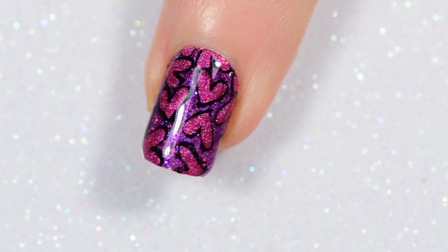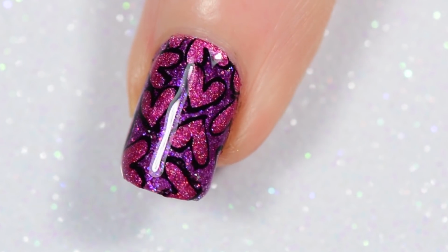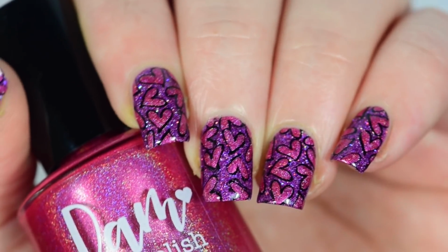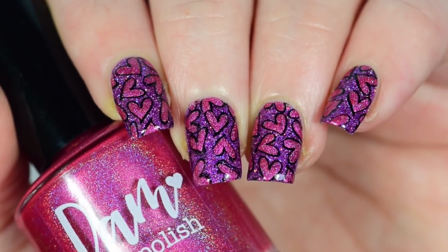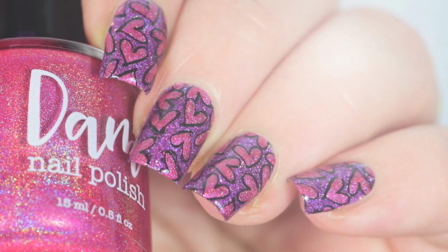And then you have these beautiful reverse stamped love hearts. I like the pink so much. I think the pink's going to be a new favorite pink. It's so gorgeous, and it's hollow. I know, everyone thought I was losing my mind doing matte designs, but guess what? We're right back to hollow.